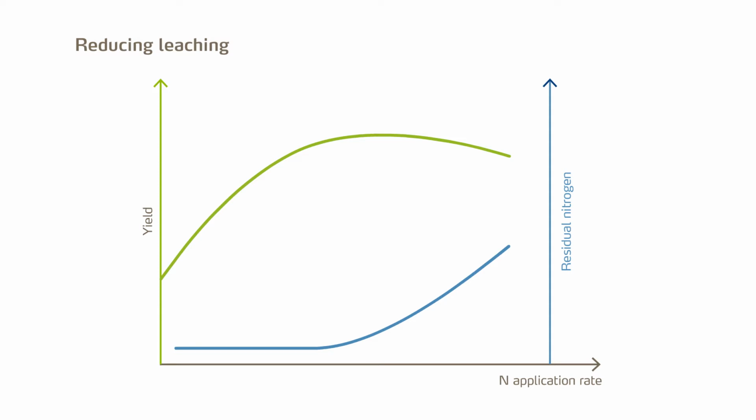During the growing season, crops take up water and nitrogen from the soil at high rates. Leaching is most likely to occur during heavy rainfall in autumn and winter. For nitrogen application rates below the maximum yield, the risk of leaching in winter is low, since the crop will have absorbed almost all of the available nitrogen in the soil.